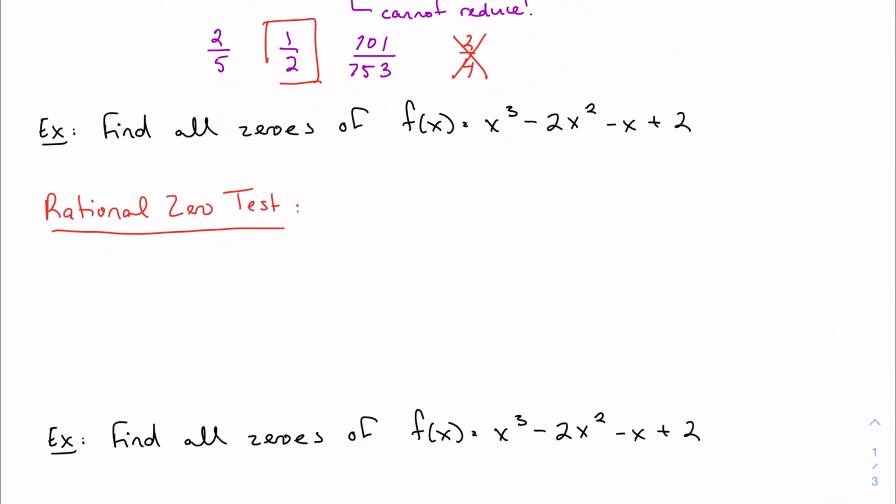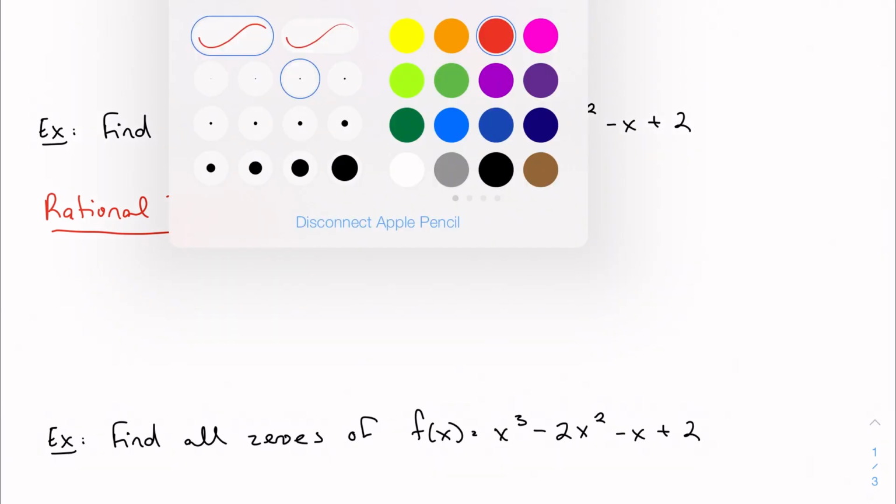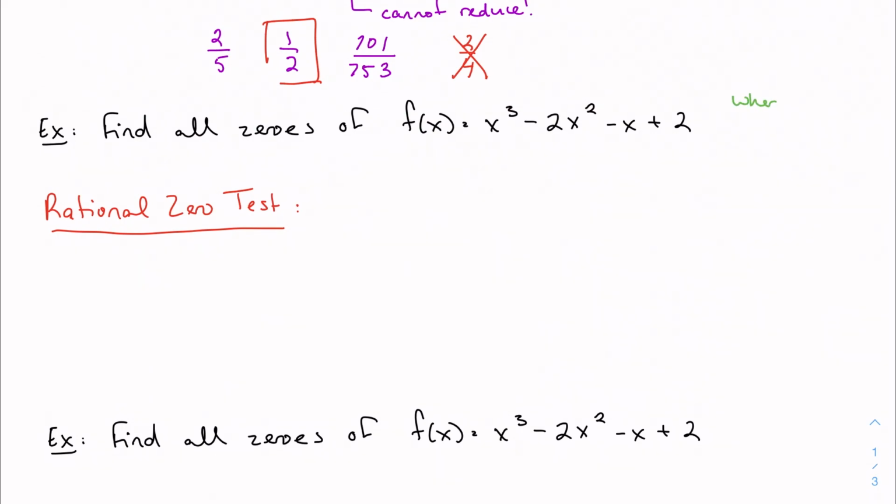So we're considering problems like this one here: find all of the zeros of some function that I give you, and I give you no other information, which is maybe a little nerve-wracking. Because what's the big problem here? The big issue right now is I have no idea where I'm supposed to start with this problem. I have no guidance whatsoever. Well, this is where the rational zero test comes in.